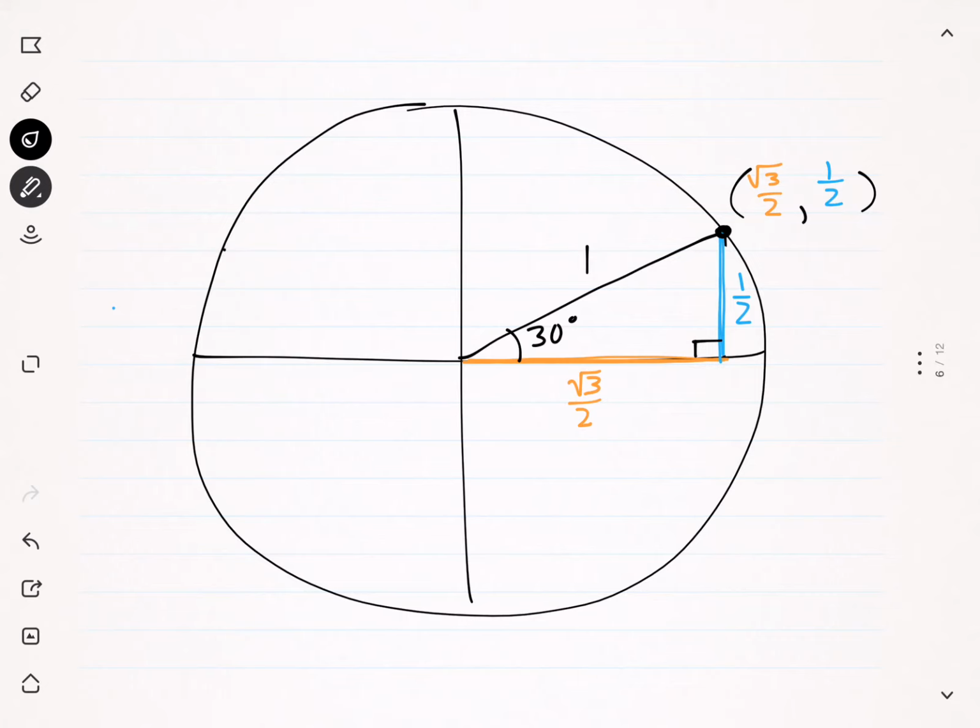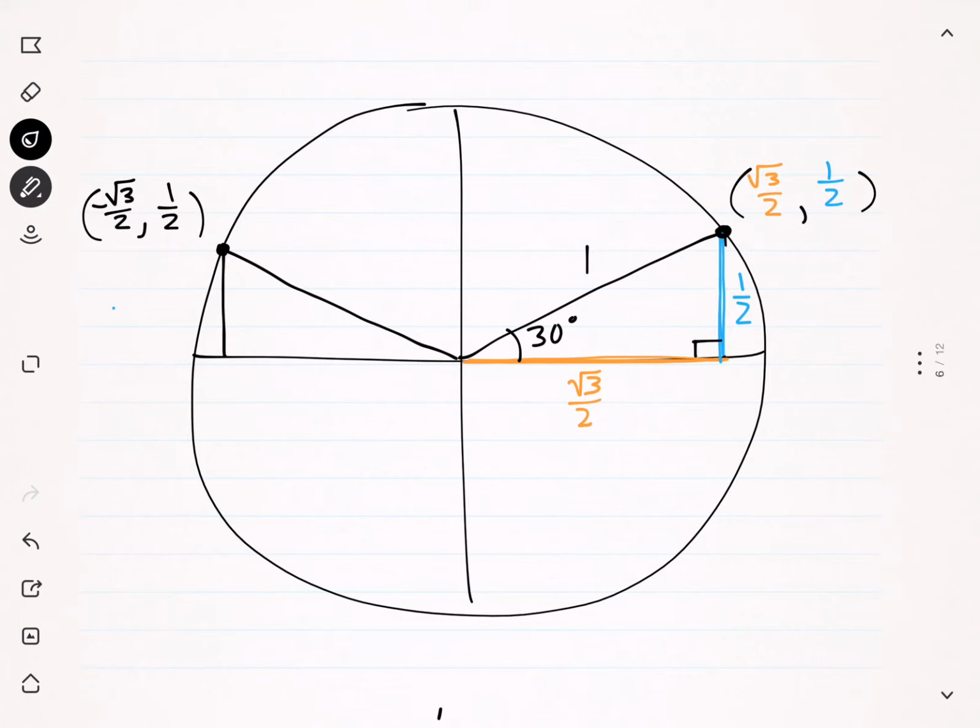So let's look at quadrant 2 here. Now I'm at 30 degrees above the x-axis, but I'm in quadrant 2, so we would be looking at 150 degrees in standard position. Now, this triangle here is going to have this point on the unit circle. These triangles are going to be the same triangle, but since we're in quadrant 2, the x value is going to be negative and the y value is going to be positive.